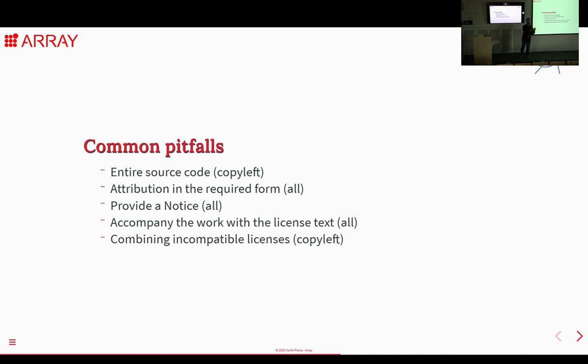license A says you have to distribute everything under license A. You combine with license B saying that everything which is a derivative must be under license B. You combine the software and you have an alternative. Either you comply with one and violate the other, or the other way around, unless one of them has a compatibility provision, which is not very rare, but still. So you can end up with an impossible combination, so you cannot distribute the software. So either you have to ask for a special permission, you go upstream and ask for permission, or you do a different software selection.